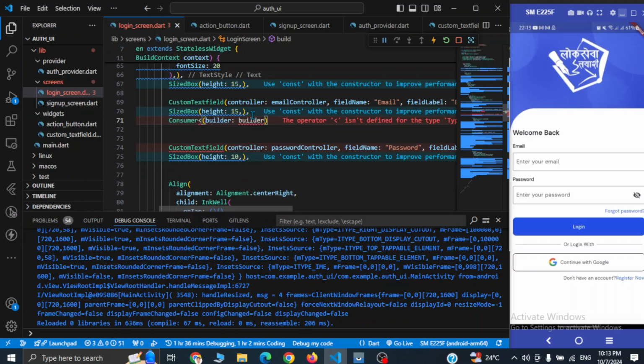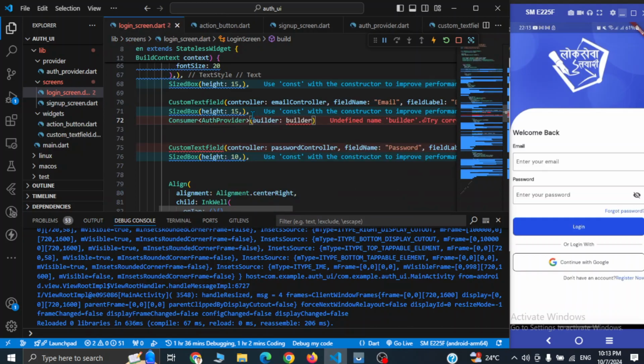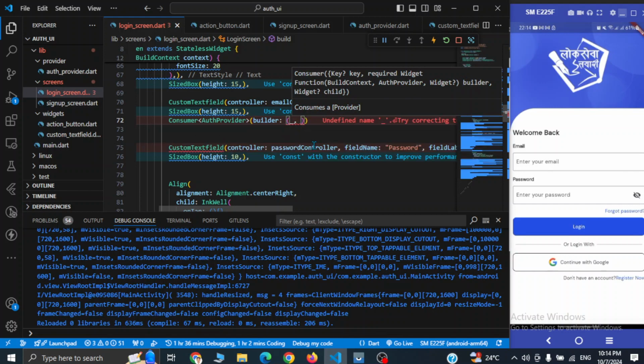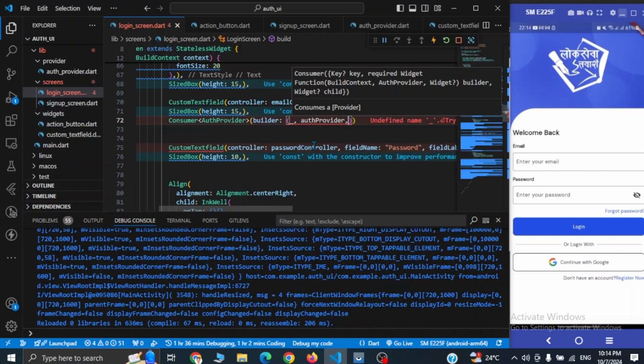Here we have to mention a type, that is auth provider, and then we have to pass the function, and here we will have three properties, that is context, auth provider, and child.